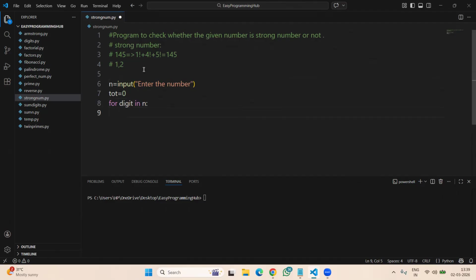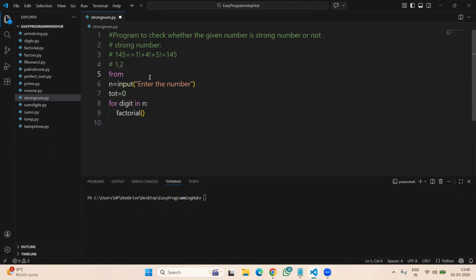So n is a string of integer so that we can iterate it. Now here what you'll do, here we are extracting each digit, and this digit is string format, so we have to convert it to integer and you have to find the factorial of the digit. So for that, I'll use factorial function. This is a function from math module that we have to import.